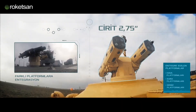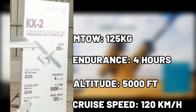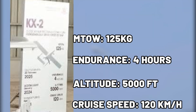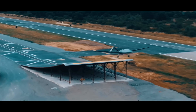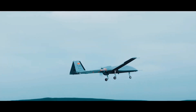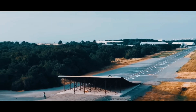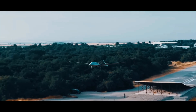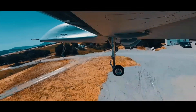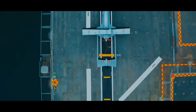Despite all of this, I have still managed to make out the specifications shown on the sheet. Cruise speed: 120, probably kilometers per hour but it might be a different metric. Altitude: 5,000 feet. Endurance: 4 hours. Maximum takeoff weight: 125 kilograms. The wingspan isn't listed here but it's probably around 3.5 to 4 meters as I mentioned earlier. The range is also not mentioned, but using the cruise speed and the endurance we can make an estimate. If we multiply our values directly we get 480 kilometers, but payload being carried, wind speeds, flight profile, and similar variables will affect the range.